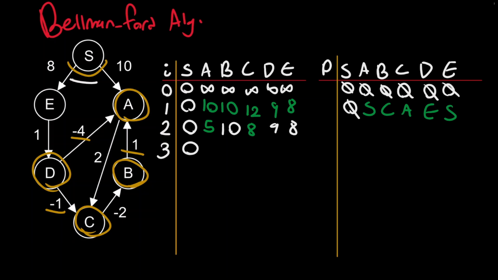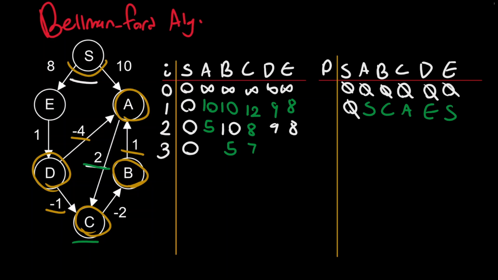But looking at our A here, we're going to see that, okay, leaving A now, we can re-examine this 2 down here. So 2 plus 5 is going to be 7, which is shorter for C. So C gets this new 7 here, and then we can move on to examine B. B is not going to have anything new here, and we can look at C. C is going to have this new path. Its new path is 7, so 7 plus negative 2, that's going to be 5. So B is going to have 5 now.